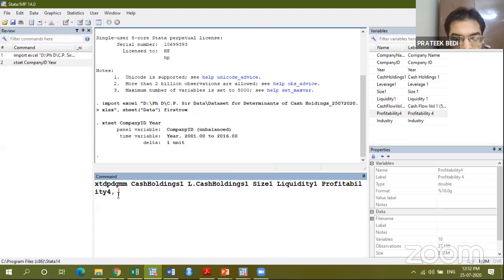Absolutely. And I would also just like to mention that as of now, you do not need to worry or take any sort of tension regarding the syntax of the command. You just focus on the concept, because syntax is readily available in the help file, and I have shared with you a Word doc which has details of the standard options which we use in the XTDPD GMM command. It has a description of each option, when to use it, why to use it, what it will do. So you can always refer to that Word doc or the help file of XTDPD GMM whenever you are in doubt. As of now, just focus on the conceptual understanding of this command.